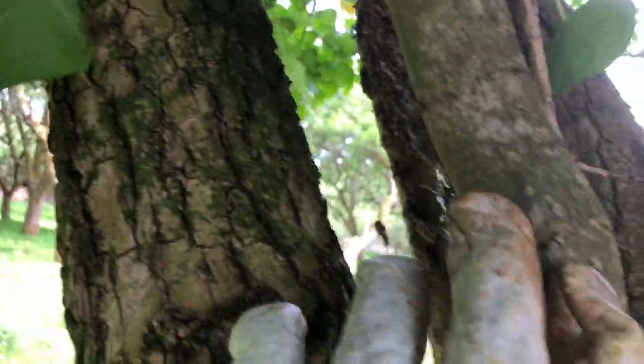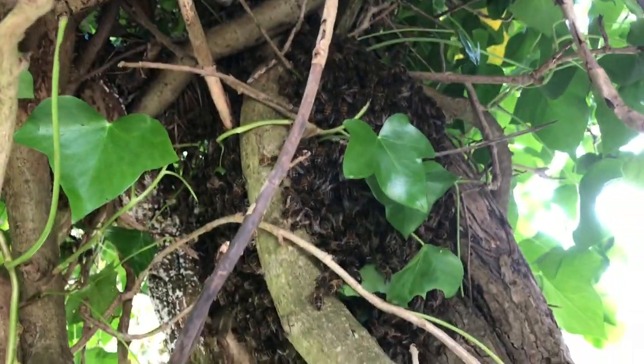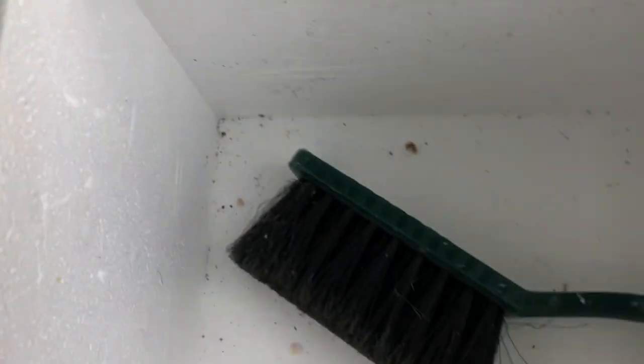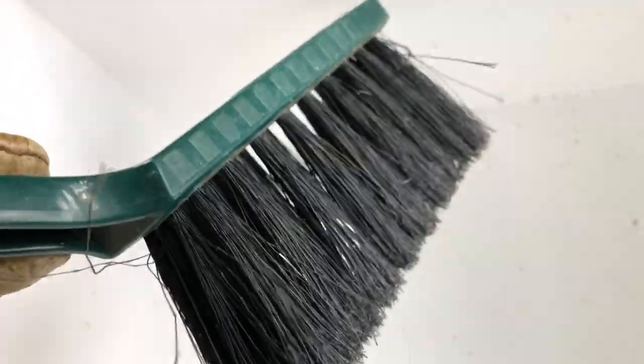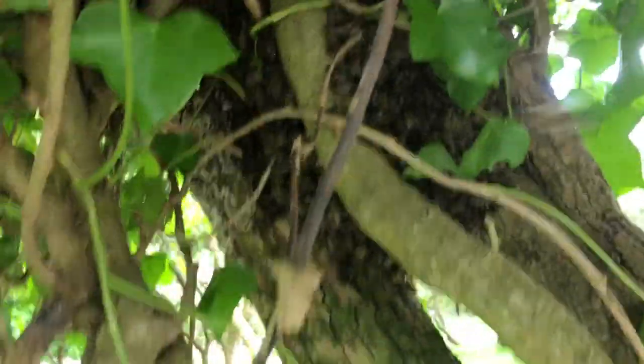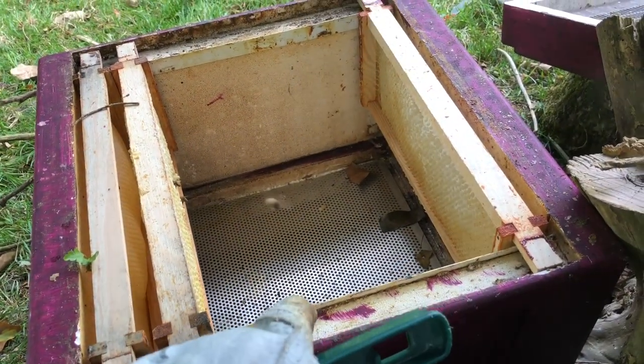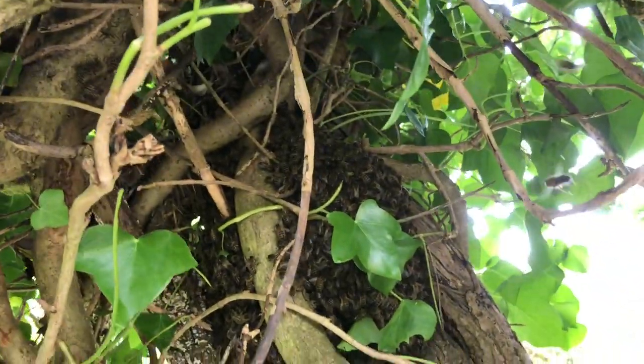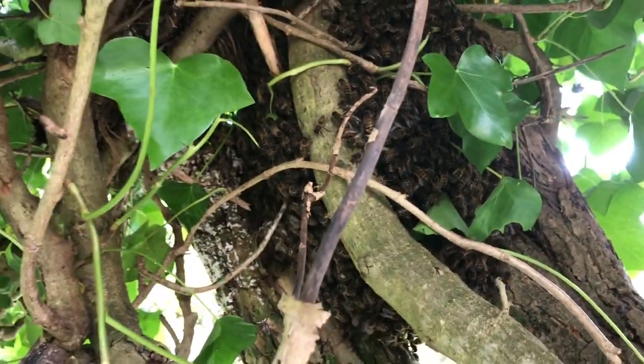The problem is, this is an elder trunk, ivy, elder trunk, and they're all entangled up in there. So the trick is how I'm gonna do it. I've got a smaller styrofoam container and this brush. So I'm gonna brush as many as I can into here. Hopefully those that fall out the other side will fall straight into the hive I've set up here. And hopefully I'll have caught the queen. So this is going to be interesting.